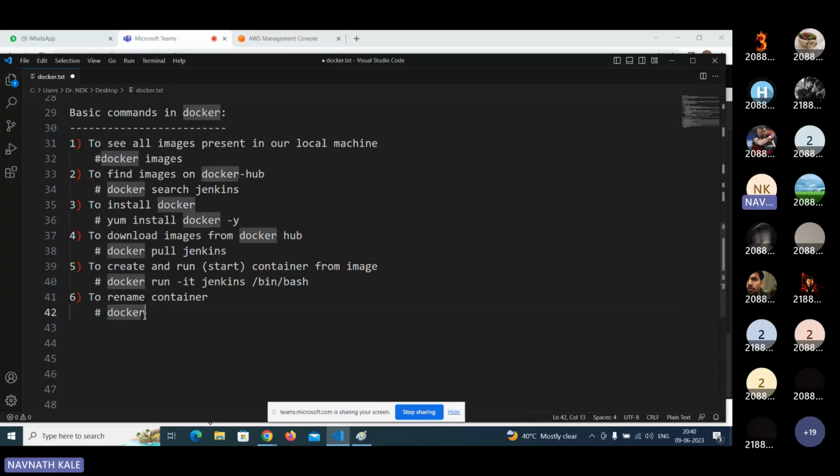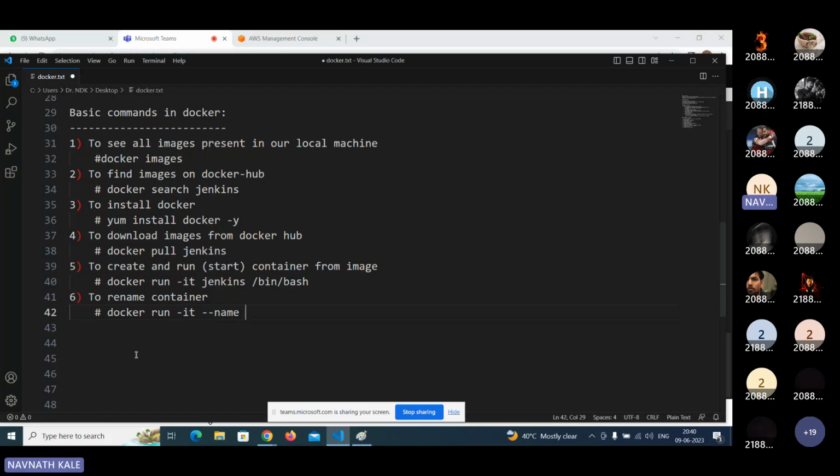Then you have to type the command docker run, then --name. This is just to rename. By default Docker gives some default names to containers, and I want to change those names. We can give our own name also.